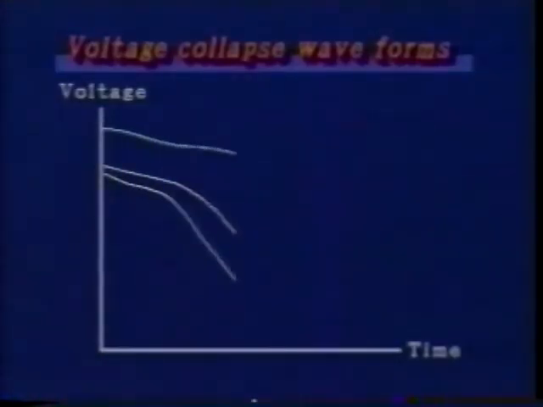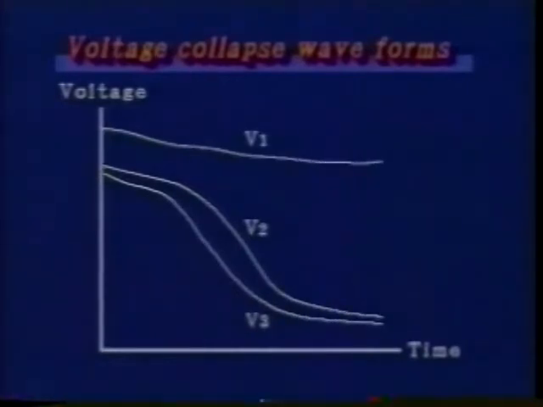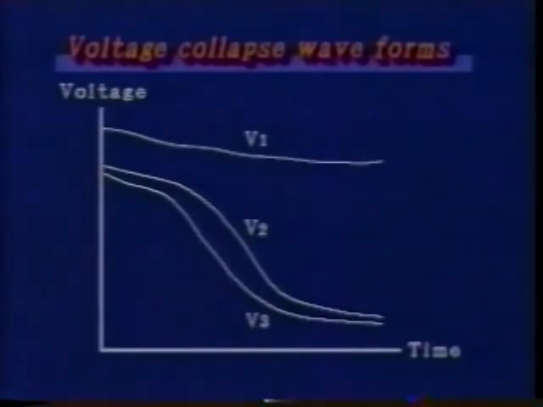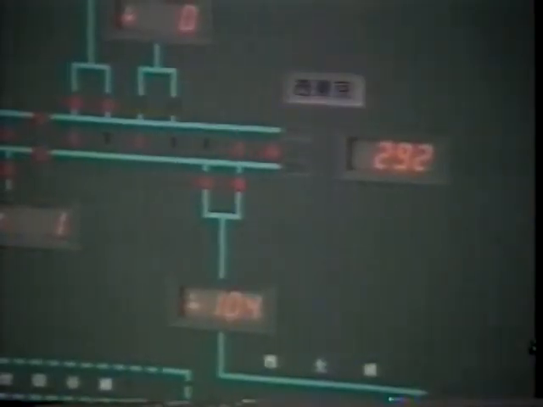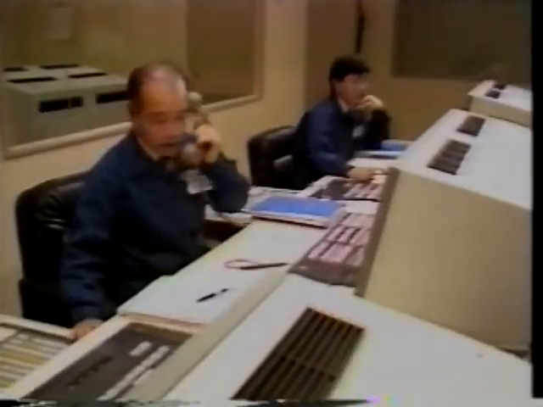How can we use the hypersimulator SIMPLE in practice? These waveforms show a condition in which an unstable voltage phenomenon has developed in a large system. When a drop in system voltage occurs as a result of a rapid increase in demand for electric power, capacitors are activated as a countermeasure to raise the voltage. But in this case, the activation of the capacitors has had the opposite effect, and the voltage has fallen even lower. In order to operate a system safely, it is most essential that the operators understand the mechanism that causes such phenomena.